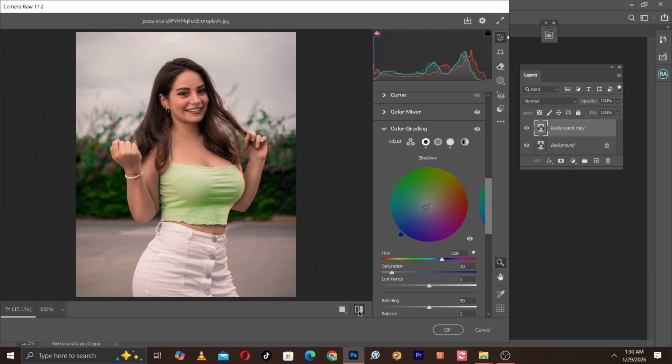And here you can see so far the before and then after. So after that, I will need to come to the midtones and I will carefully balance the midtones for a clean cinematic look.